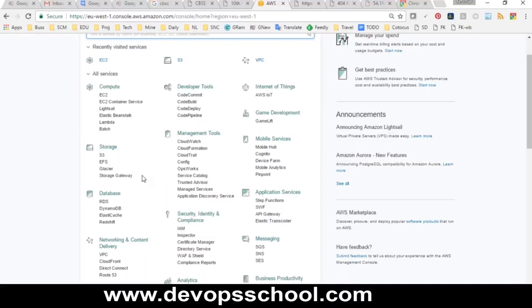And you need it only at certain times. When you need it, you can request that it be up and running, use it, and again go back to sleep mode. So Glacier is a kind of service which is not available all the time. You store once, forget for some time. Later, once you need it, you request it to be up and running, and it becomes available. Then again it goes into sleep mode.